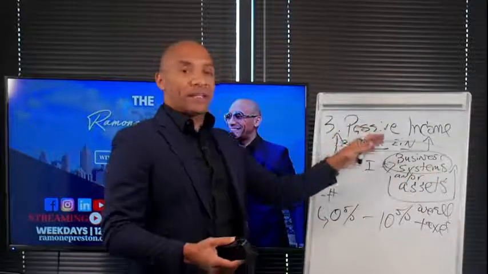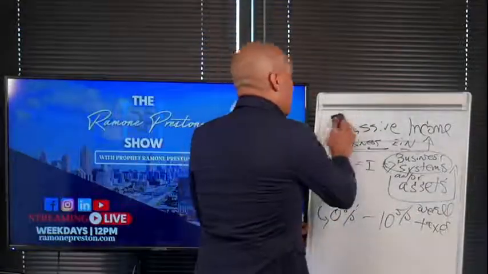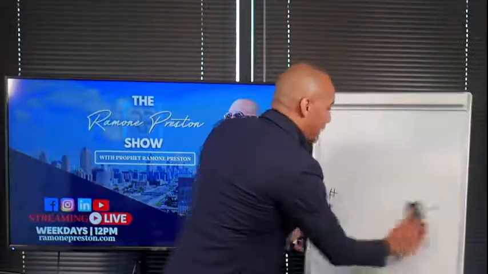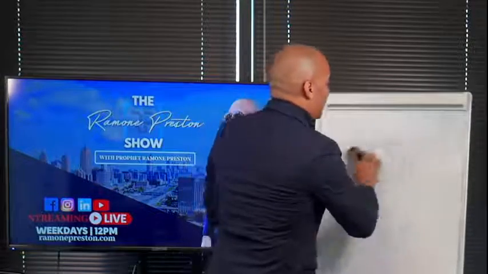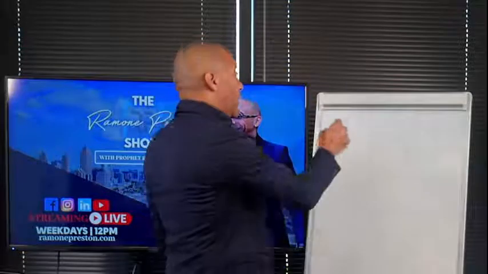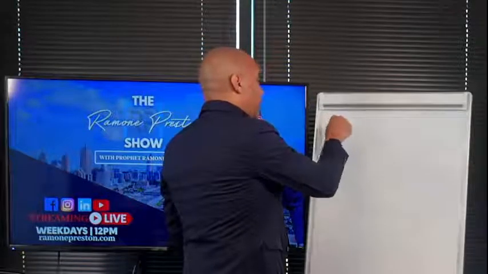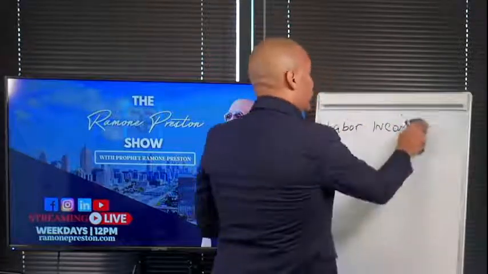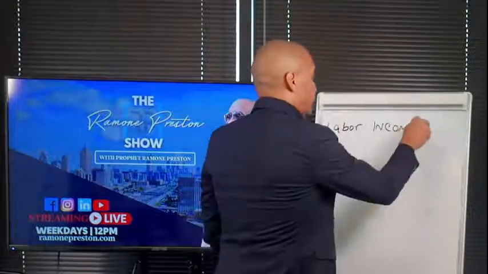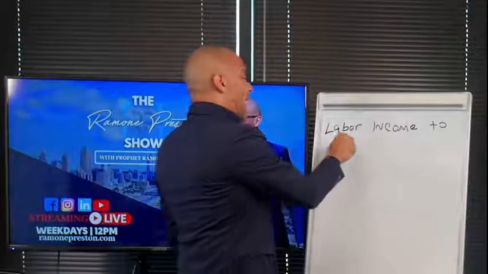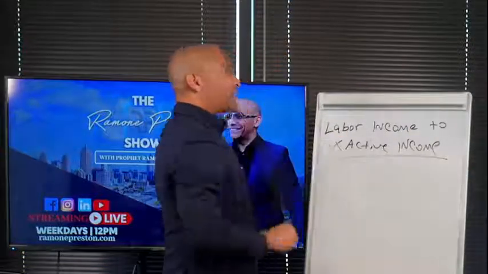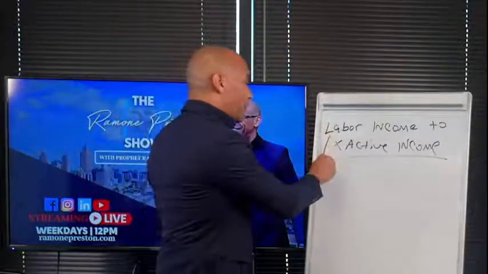And you could do this on a passive income level, because that gateway to passive income is going to be by you owning business systems and investing into business systems and other income producing assets. So what is the goal? The goal is to go from labor income to, I'm not going to say active income, because if you are very strategic and educated, you can skip active income and go from labor income to passive income.